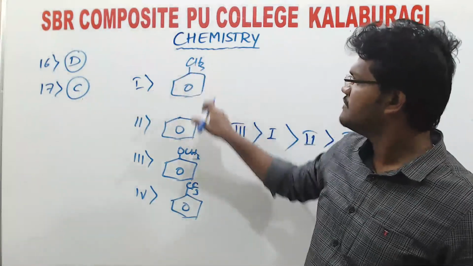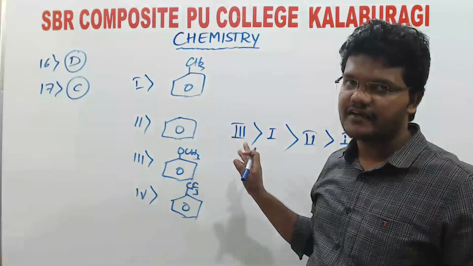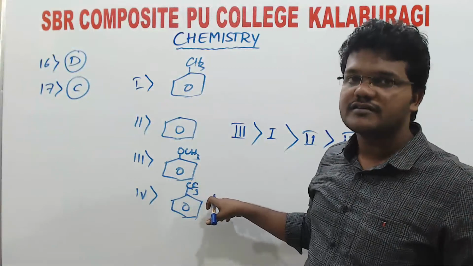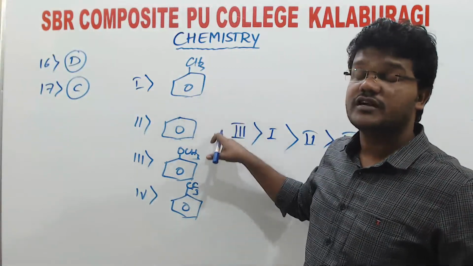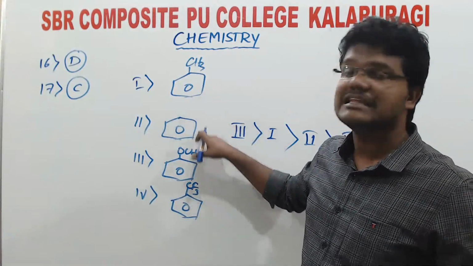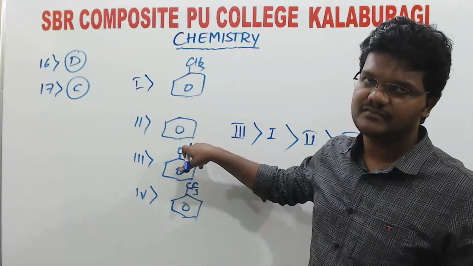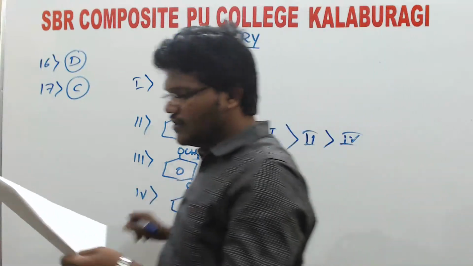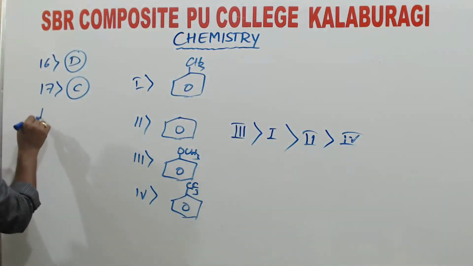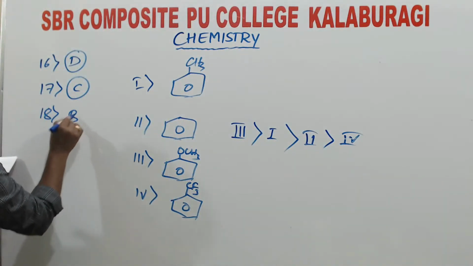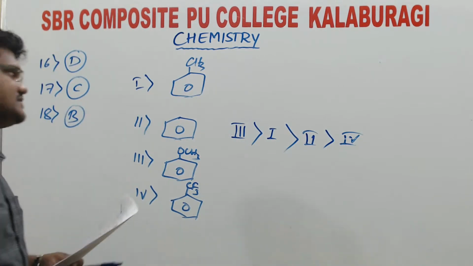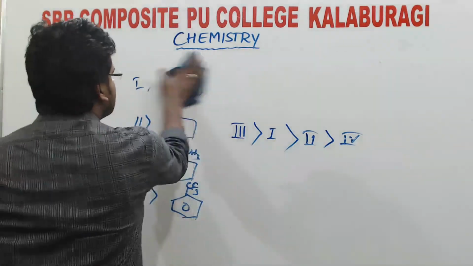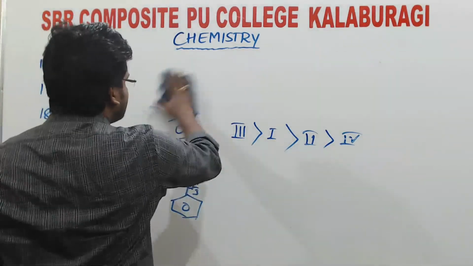Electron donors will help the electrophile to come and attack. Electron withdrawing groups will not. Okay? So if electron donating groups are present on benzene, then those are more reactive than benzene. Clear? That is this order. So for question number 18, option number B is correct. So clear of this. Let us go for the next question.